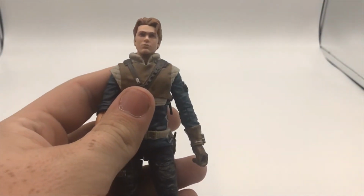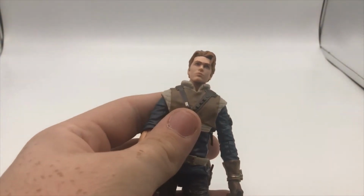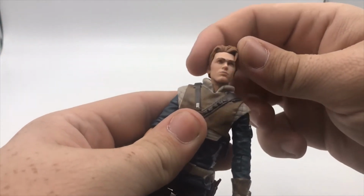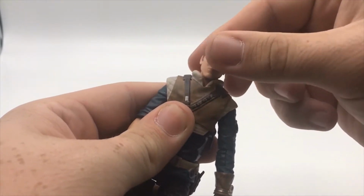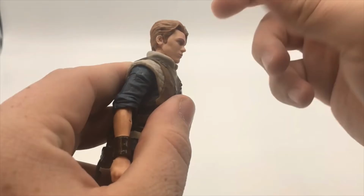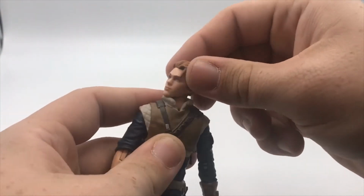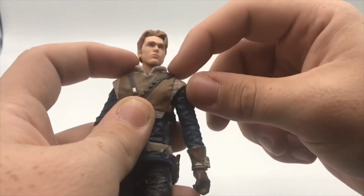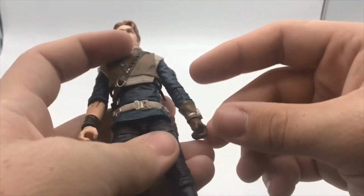Now, for posability, he has a ball joint on his head, so he can go 360, and it does have a little bit of a pivot to it. Same, he looks up this far and down that far, so not much at all. I will say when you pose him with his head side to side, the vest here gets a little bit in the way, the little collar here.